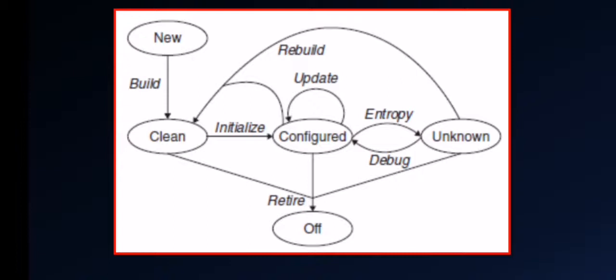Next is rebuild. In some cases, a machine will need to be rebuilt, either because of some kind of problem or because the changes to be made are so drastic that simple updates make no sense. A rebuild is typically done when upgrading from one major revision of an OS to the next. The rebuild process usually consists simply of reapplying the build and initialization process to the machine. Lastly, we have retire — the process of turning a machine off or shutting your computer down. In some sites there is an official process for this; in others it merely involves turning the computer off or forgetting it exists.